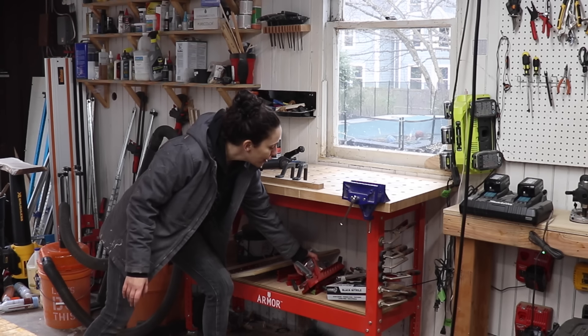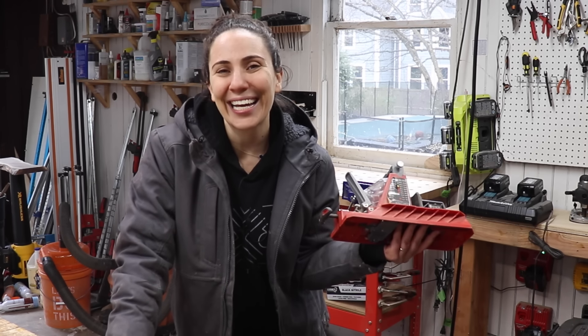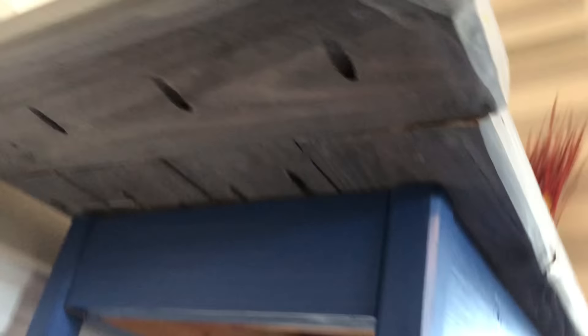After purchasing PPE, the first woodworking-specific accessory that I got was a pocket hole jig, and I thought this was going to be the answer to all of my problems. For a while, it was — until I attached breadboard ends to a tabletop. This is what that table looks like five years later. I'm happy I experienced that mistake firsthand because I got a hard lesson in wood movement, which prompted me to research different methods of joinery. If you're working primarily with plywood and doing a lot of cabinets and casework, a pocket hole jig is your friend. Otherwise there are other methods just as easy as pocket holes that are more appropriate for other materials, like dowel jigs.